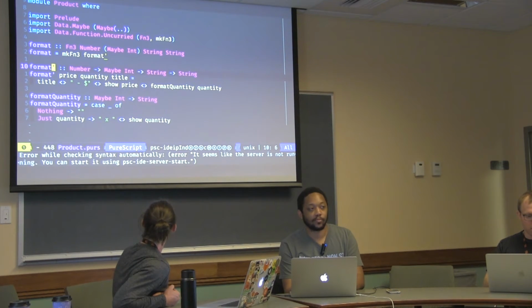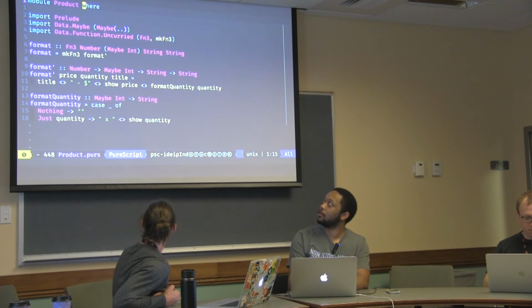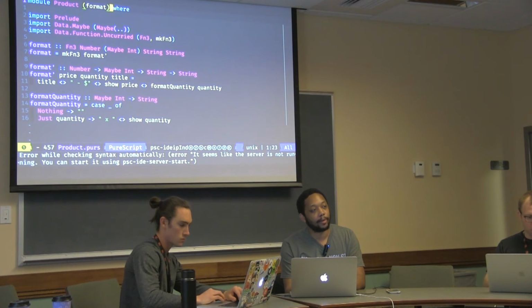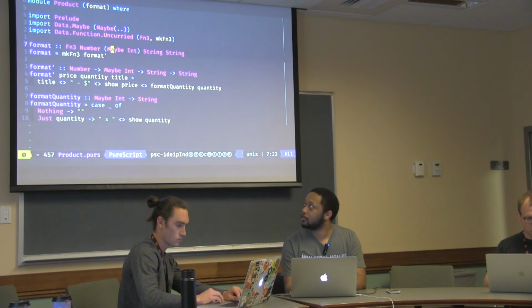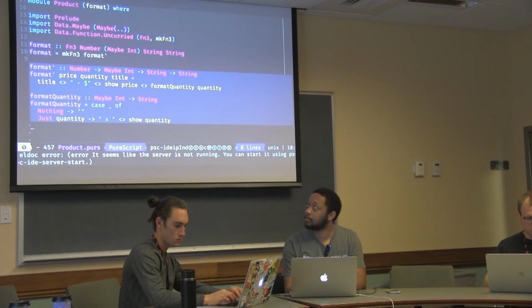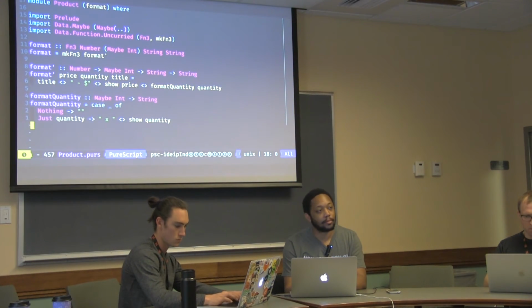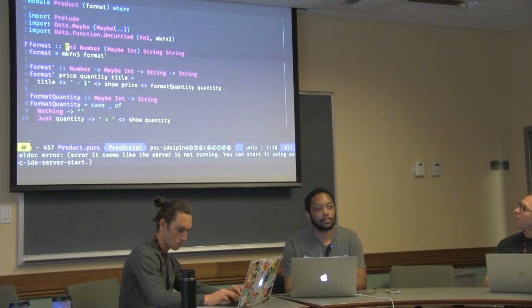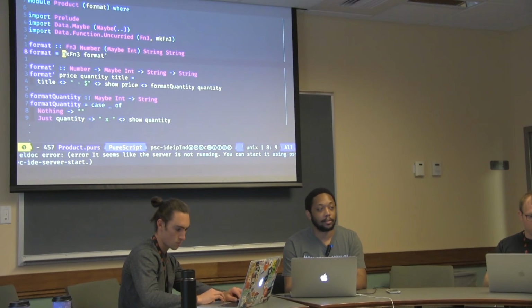But here you're still creating a curried function, right? Yeah. I mean, we can be explicit and say that we only export format, which is our uncurried function. The prime is the curried function. Format prime is the curried one you're making. Yeah, these are all just implementation details. The mkFn3 takes that curried function and creates a Function3. So you'll notice the type signature for format is not curried, but we're still using the curried function.